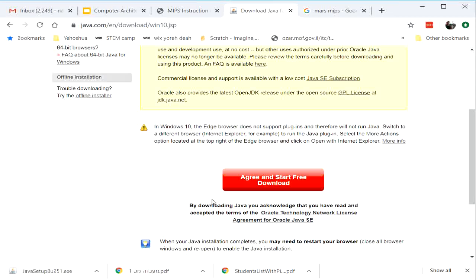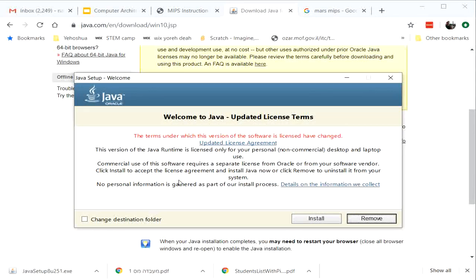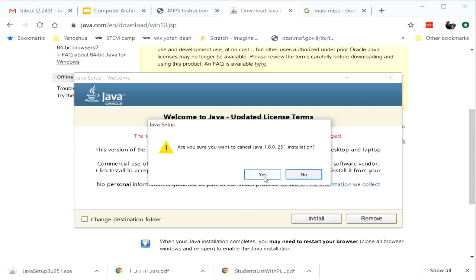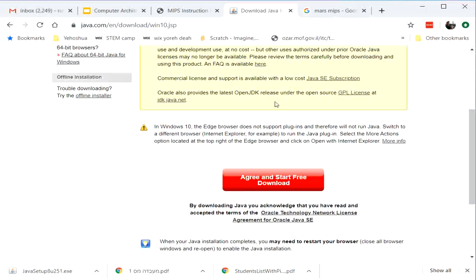Now it starts to run. I said yes, but I already have it. Welcome. So I'm just going to say install, but in this case I already have it, so I'm not going to do it. But I could change the destination folder. I would say install, but in this case I'm not going to do that. Yes, I don't want to do it because I already have it.